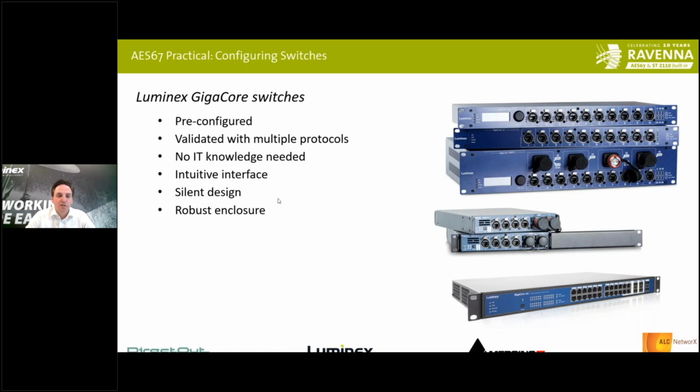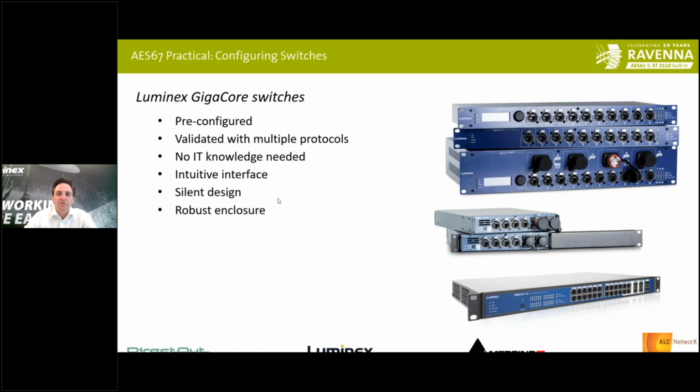They are pre-configured, so all the QoS, the IGMP, redundancy, PTP v2, everything is there out of the box. So when you just plug it in and deploy it, you have it already optimized for, for example, an AES67 setup. We'll be looking more into the convergence part and where we need VLANing and how we organize that within Luminex.